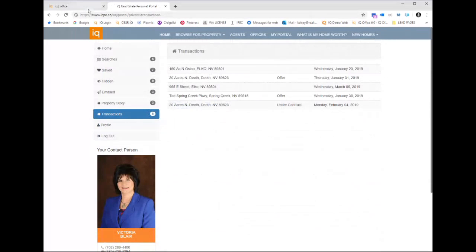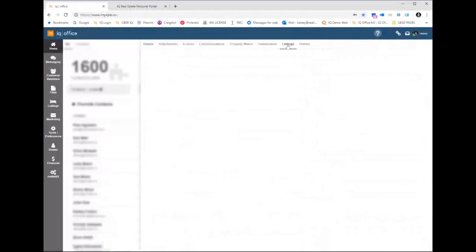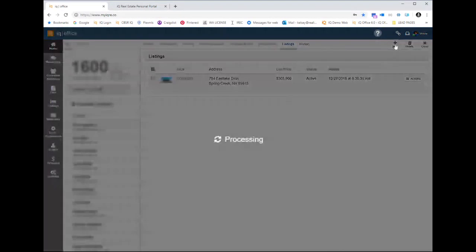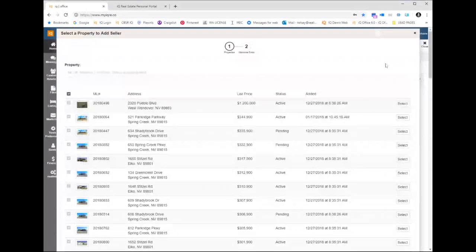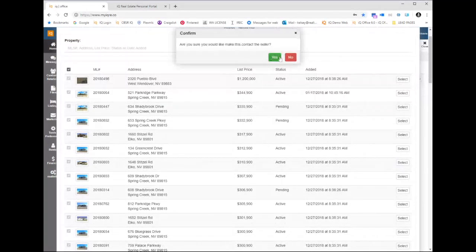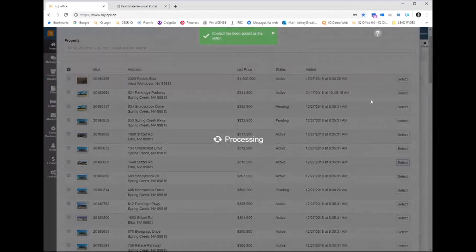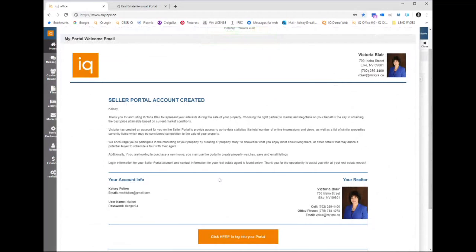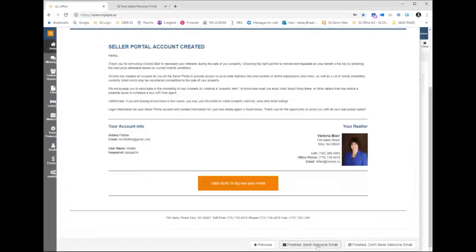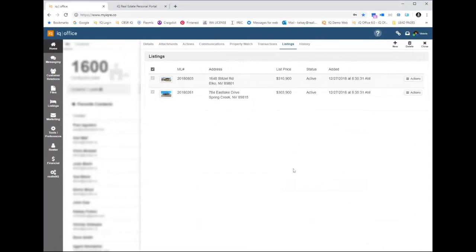If you actually go into the listings tab, this is where you can actually see what listings are assigned to that person. So I can actually click plus new in the upper right-hand corner, and then I can scroll through my listings and I can actually say, here's the listing that belongs to this seller. So I can attach it right from within that client. I also can say, hey, yes, send the welcome email, or don't send the welcome email. So I can attach their listing from right within that customer dashboard page. Once you've attached that property, there's a few things that you can do.